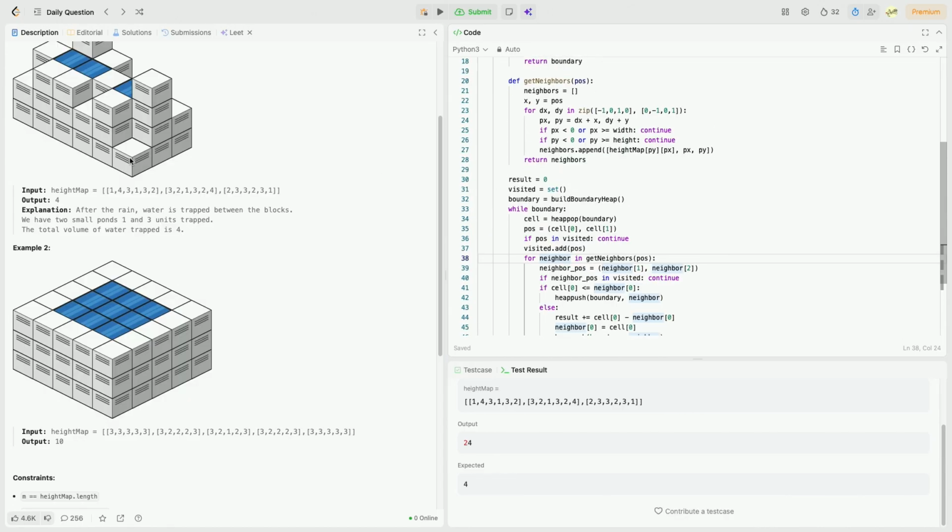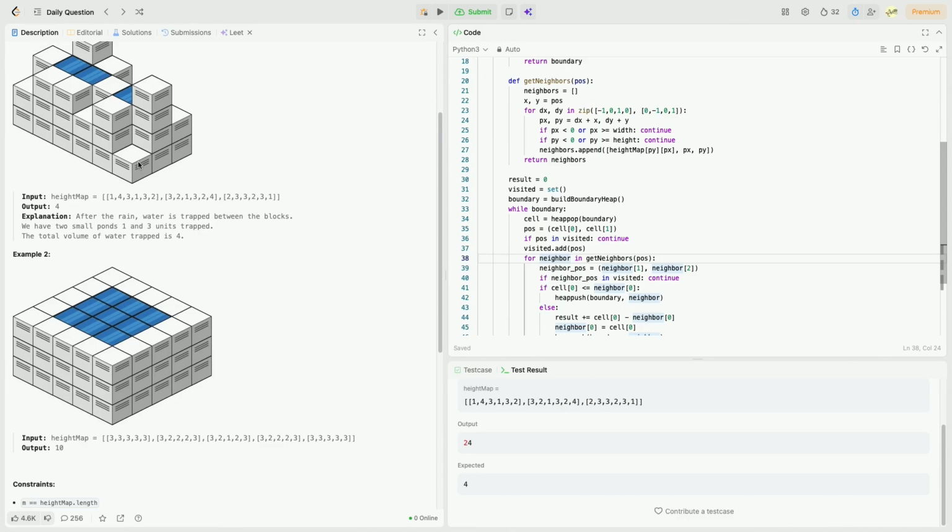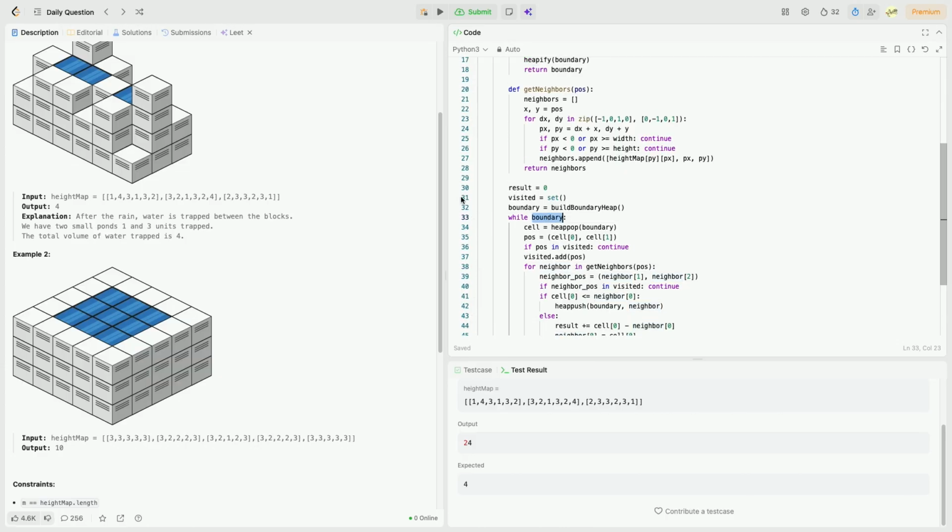Or is the problem maybe the minimum neighbors? Because I think that might be the problem, because if we look at this cell, this is probably going to be the first one that we pull out of our boundary heap. And when we get the neighbors, we're only getting these two. We're not getting the ones here that are 0.